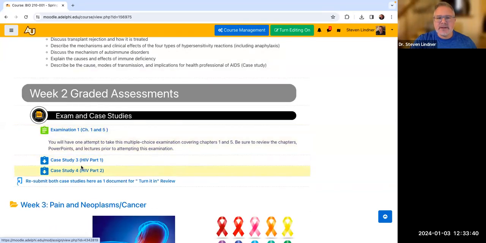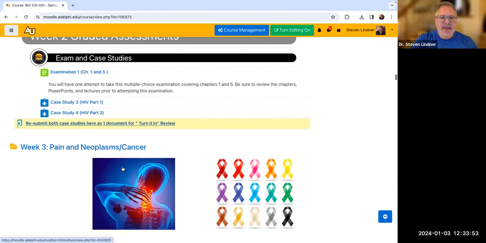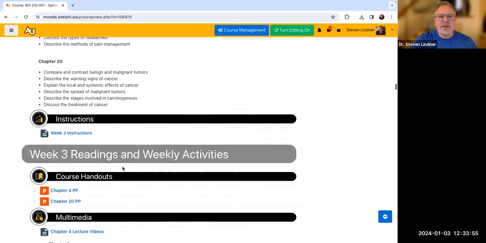Here are the case studies. You'll upload each one individually, but then you will combine these, make one Word document, and turn it in for Turnitin. Same thing. Now you move on to week 3.